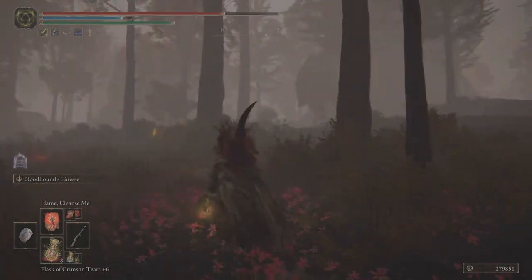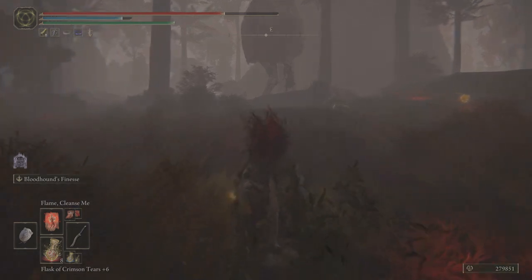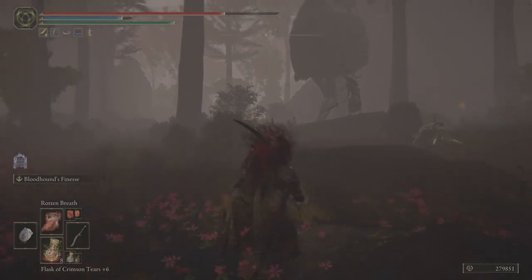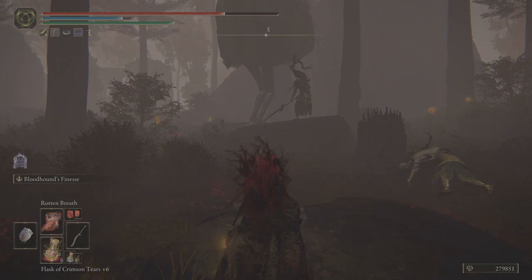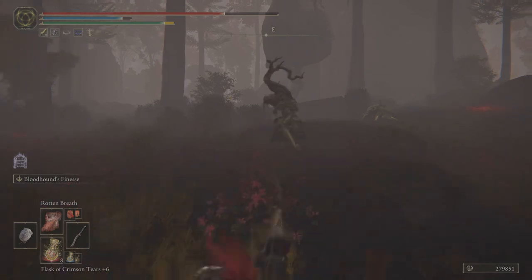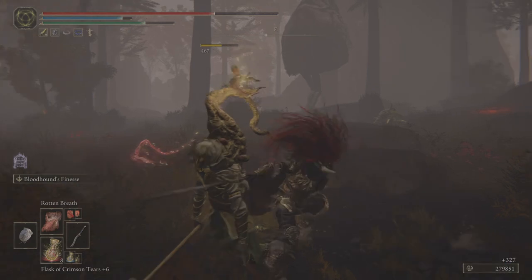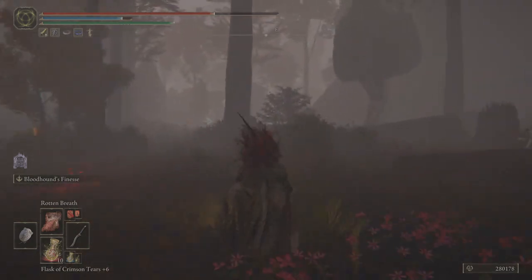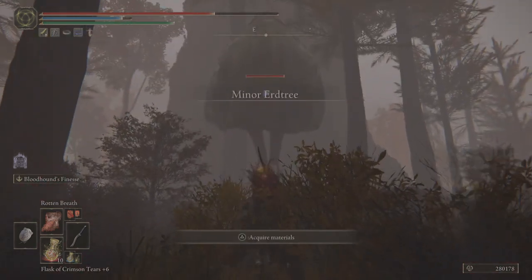One of the ways I like to do the Wormface cheese is you can basically use Rotten Breath, and that'll really work on him. But we want to get this enemy here. Okay. Now, another one you can do is you can also use Poison Mist. If you use Poison Mist, you're not going to aggro him. But we're actually going to deliberately aggro him.